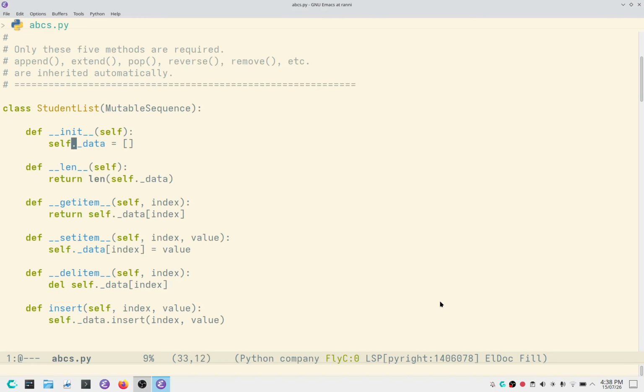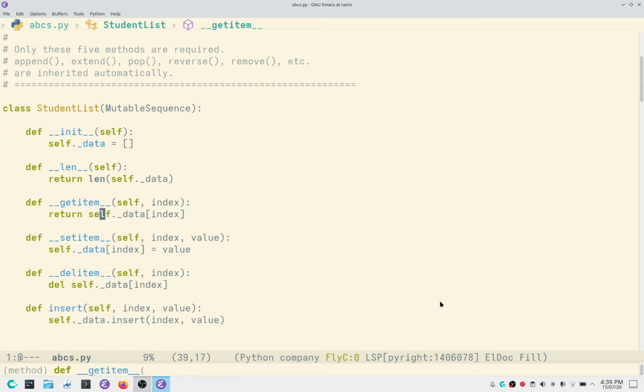So what we implement is the constructor. By default, it is an empty student list. The __len__ overloaded method makes a call to len on the list, which will eventually end up calling len on this list. Then we have __getitem__ at any index.